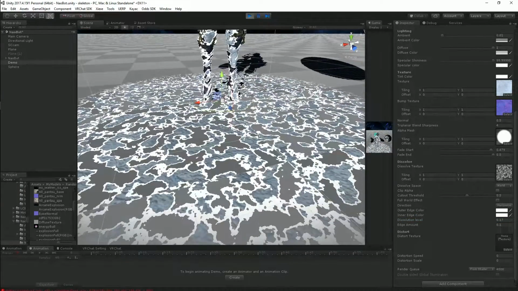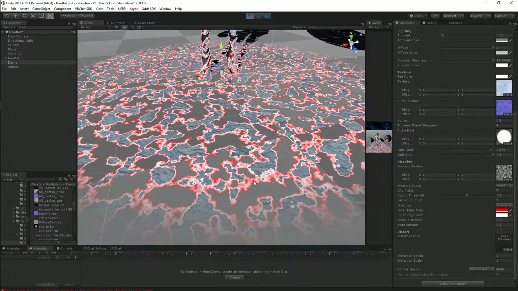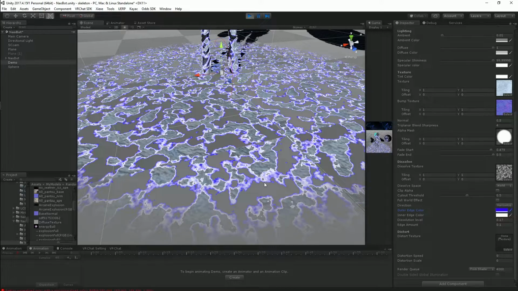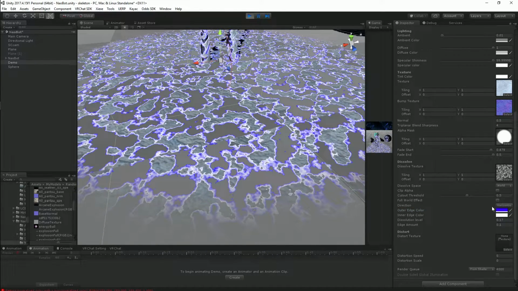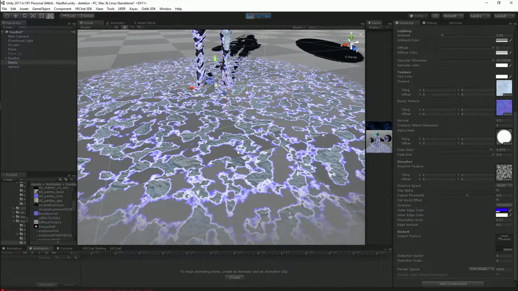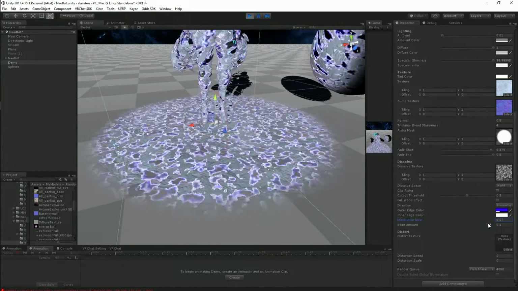And the cool thing about the way that this is done is that the edges are controlled by these two colors, so the outer edge can be changed separately, and it'll smooth out a color from your outer edge color to your inner edge color. So if I wanted like a water to ice effect, I would get a nice dark blue and fade it into the white, and let's say I don't want that really harsh dark blue at the end there, I can just change the alpha lower so that it's smoother, and now I've got this really clean looking water to ice effect that's going to dissolve in with this value here.